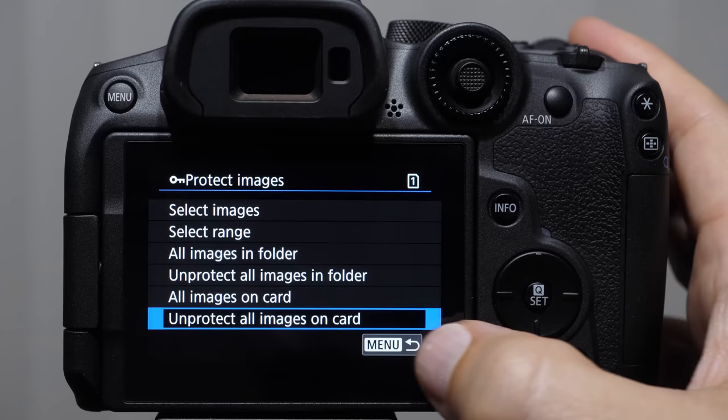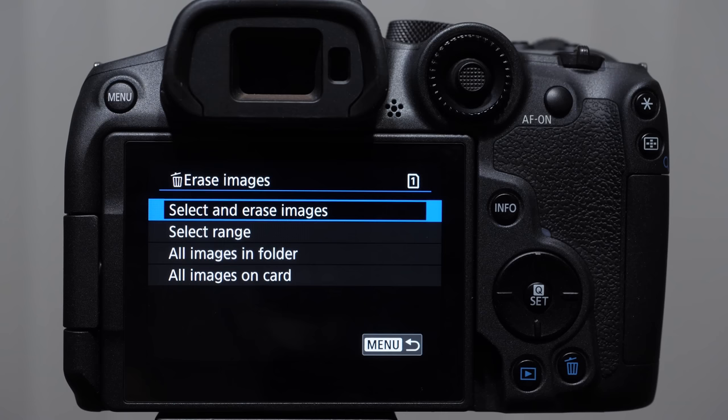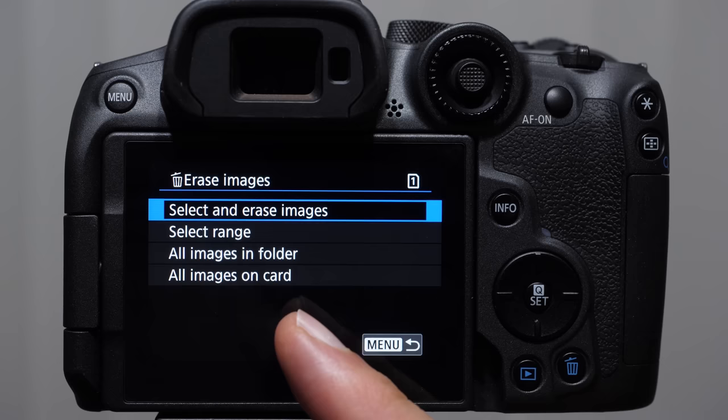Erase images. Let's say you're shooting and you needed some extra space, and you have some files that you didn't want to reformat the card because you need those, since you don't have a backup. This is where you can come in and delete images by ranges, in a folder, or on a card to create that extra space.